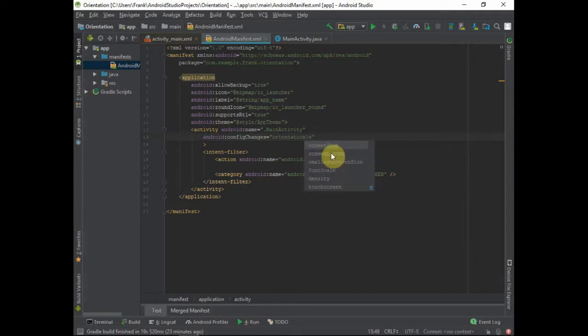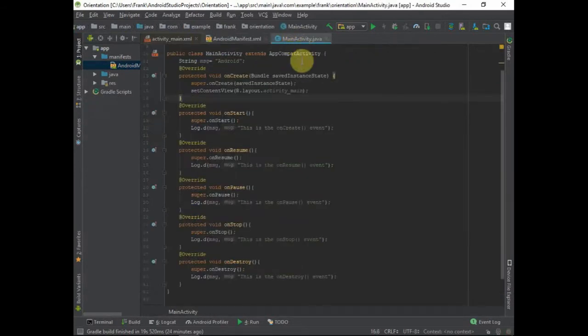This is enough for the manifest file, but it is not enough for the whole activity to recognize the orientation changes. So I will go to my activity.java. In my MainActivity.java, you will realize that I have code there, but these are the codes that we used some time ago to trace the activity life cycle. I can remove them or leave them, but I will create space between them and our work. So I'll go to where my onCreate is.